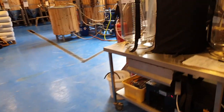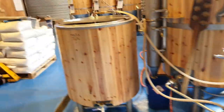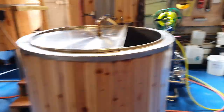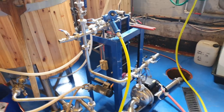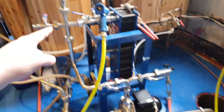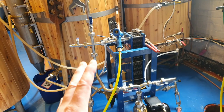We still have the Vic Secret Simcoe American IPA to come out of this FV at some point. I've broken down a soak tank — filled it up with hypochlorite, just a plastic job — and laid all the long pipework in there, took all this pipework apart, laid it to soak, and it's come out absolutely gleamingly sparkly. We've also been back-flushing the plate heat exchanger with hypochlorite, which I tend to do on a regular basis, but it hasn't been done for a while so it's had an extremely good clean.